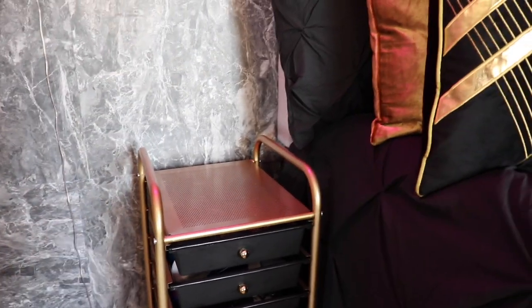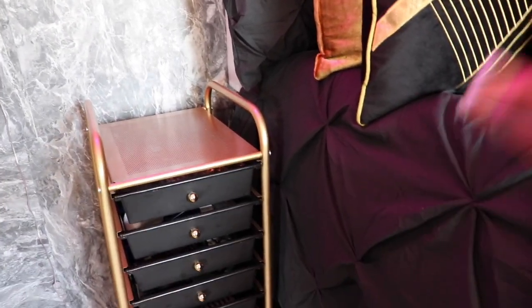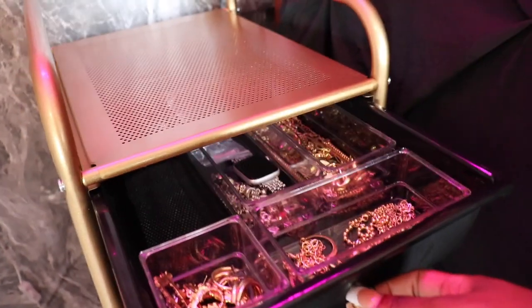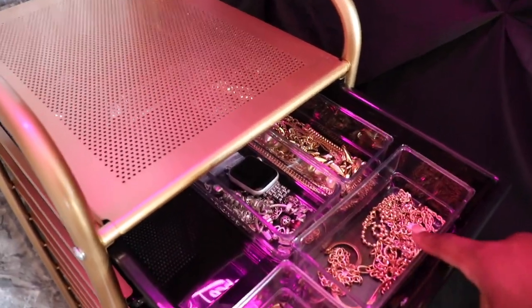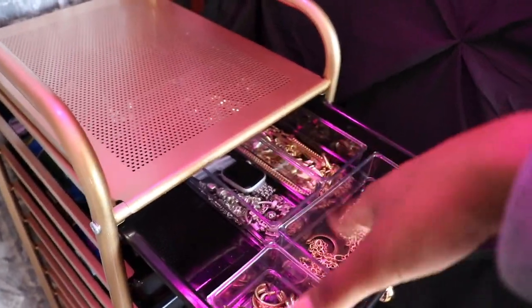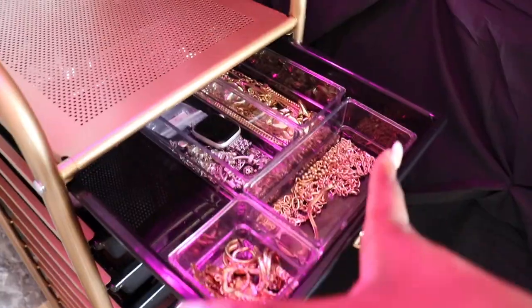Now I'm getting into this organizer. I had a lot of questions about where I got it from and what's in it. The whole entire organizer came from Target — it'll be linked down below. It has about 10 storage bins and it came with wheels, which is so convenient. In the first drawer I have my jewelry — rings, earrings, anklets, necklaces, my Pandora bracelet, my Apple Watch, and other silver things. Shout out to my sister for picking these out for me. In the next drawer I have my everyday personal things — face wash, toothpaste, my retainer, floss, Advil, moisturizer, deodorant, etc.